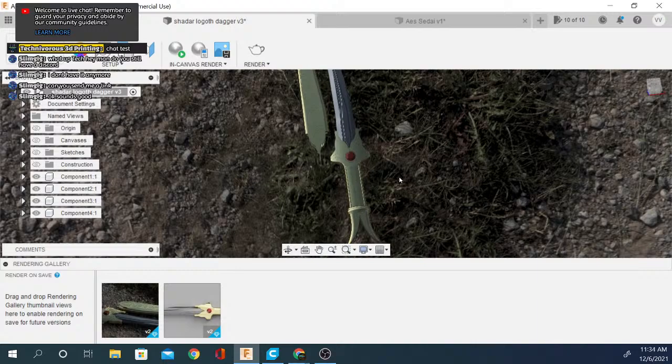So we do have one more render here, a little bit cleaner render without the background picture, if it doesn't take 2 days to load. So this is it. This is the basic dagger. Obviously, the version in the show has a little bit of dirt on it to signify the fact that it's not only old, but also some of the darkness hiding within it. So let's go back. And it's still rendering. It's going to take a little while.